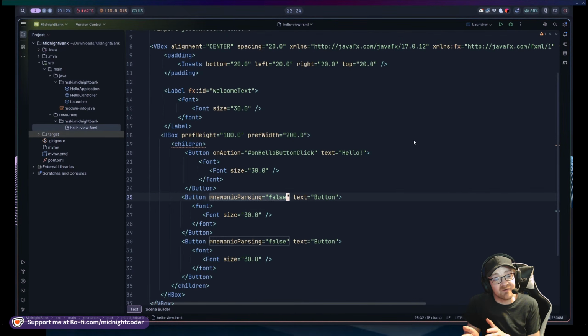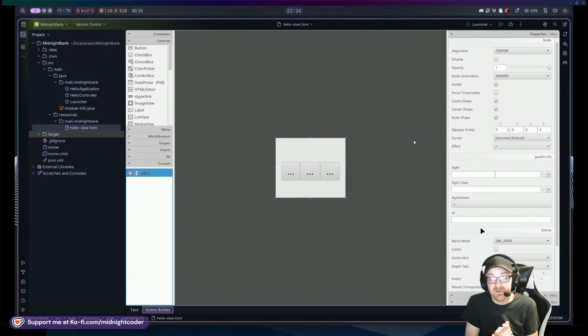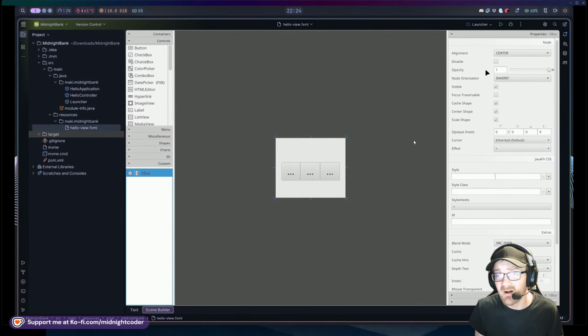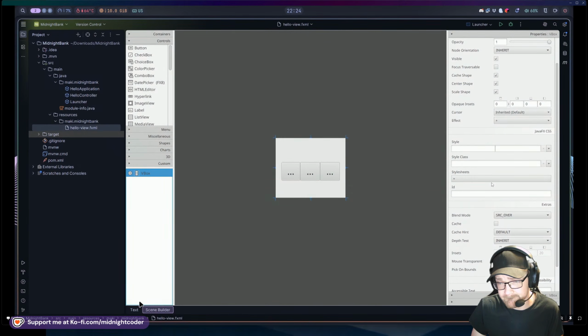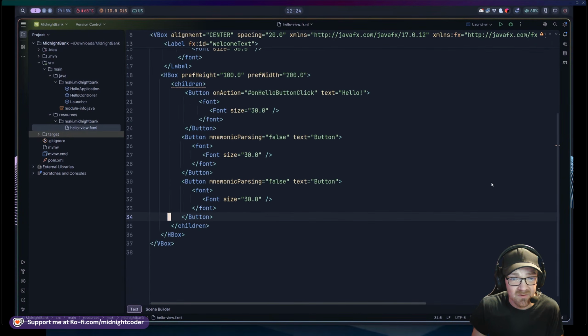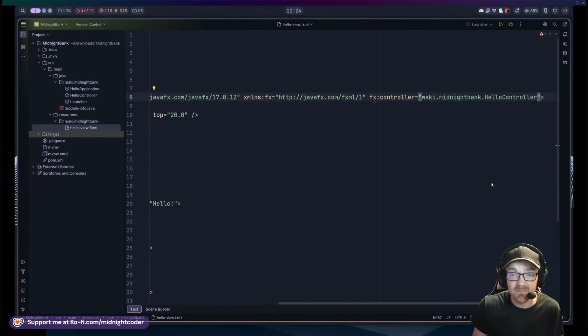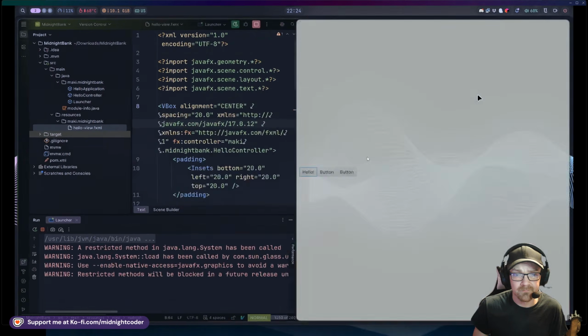So now if you go back in there for a moment, just so you know, make the VBox itself wider so that your buttons can fit in there a little bit better. Can I tell it to take the full width of the window? I forget how to do that through here. Okay, wait, we can try a VBox spacing. Padding insets. Interesting. Actually, let's just run it for a sec to make sure.